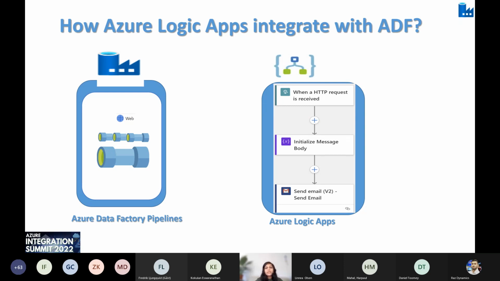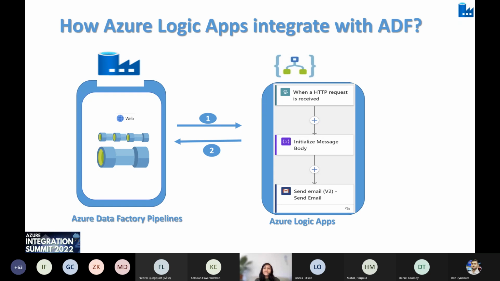This web activity calls our logic app, and the logic app will read information from the HTTP request and send a customized email using the Gmail connector, because I have used a Gmail connector. But you can use a different connector like Outlook or SMTP. It will send the email and come back here to Azure Data Factory.